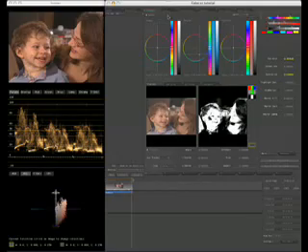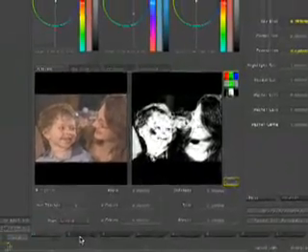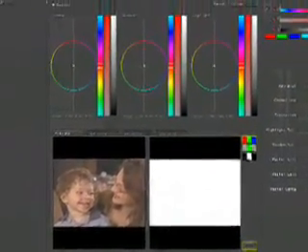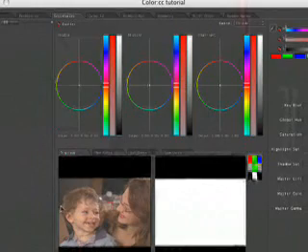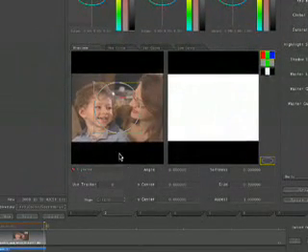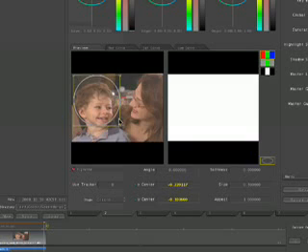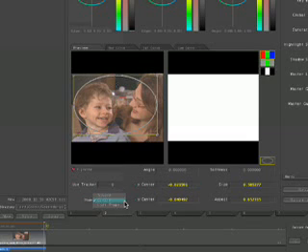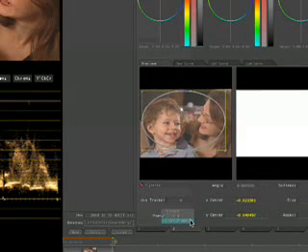Another method of doing a secondary color correction: if we go down here, there are multiple tabs. You can actually add 8 different secondary color corrections. If we go to tab 2, you can enable this, go to vignette, and here's an oval. You can drag this out into any shape you want. You can also do custom shapes. Instead of a circle, you could choose a user shape or a square. User shapes are drawn with dots on the screen, or Bezier curves. I'm going to just use a simple circle.